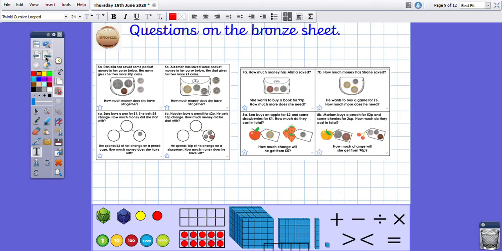Bronze today. You need to tell me how much the children have. Okay, remember they are 2-step. You've got some part-whole models to work out these questions. You then need to work out these questions. So it's about money in purses and wanting to buy things, but how much more money they need. And then here it's change questions. Just make sure you read the questions properly, and if you need to highlight or colour in or circle the important words like we would do at school, then you can do that, because it will help you.